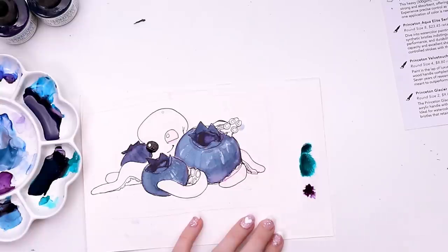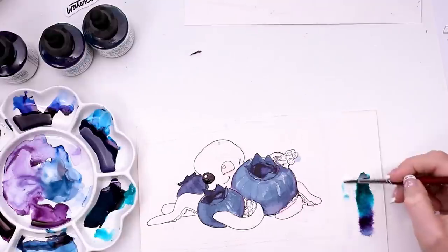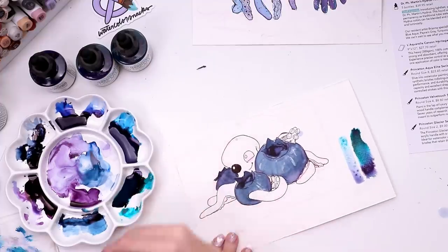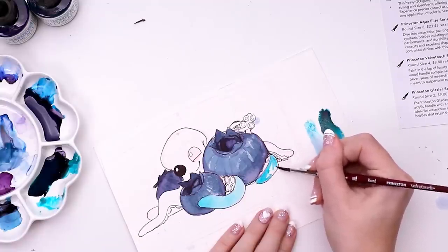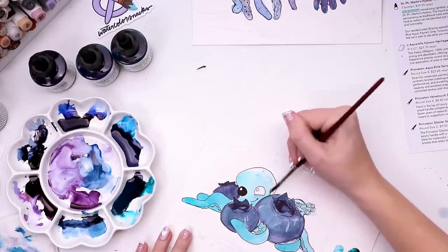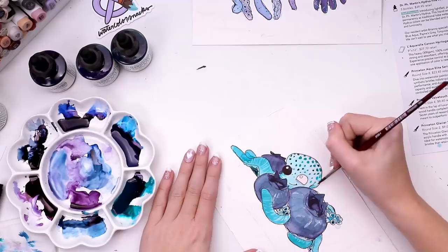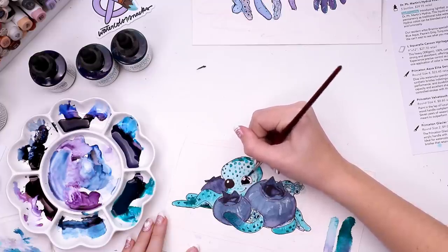Be like a gradient between them — definitely want it to be lighter than that though. Let me grab a much lighter version of the green up at the top, light purple at the bottom. So maybe where we have green, we'll have dark green spots, and where there's purple, we'll have dark purple spots. I'm gonna start with the light green I mixed and do the tips of his little legs, just get a good base layer so all the little toes match. The octopus gets lighter colored at the top, almost more transparent. I'm not crazy about the color scheme — maybe I just go in with the dots. I feel like that has a very good octopus vibe, the dots. I think we're done coloring this guy for now.